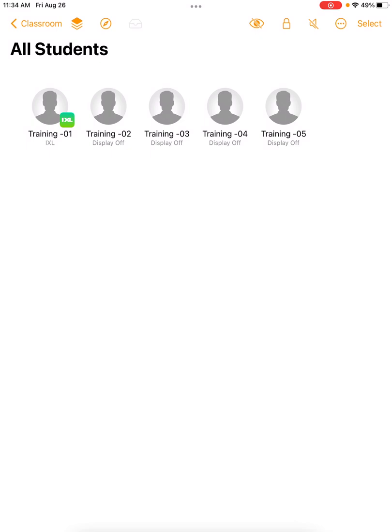Now this is about as deep as you can go legally with the monitoring of the iPad. There is a feature built into Classroom to allow you to see what students are doing on their iPads, but we don't have that enabled because that's actually against our data privacy regulations in the state of Minnesota. So if you want to see what your students are doing on their iPads, you can see the app that they're in, but not actually monitor what they're doing on that app. What you would need to do is good old-fashioned looking over their shoulder and seeing what your students are doing.